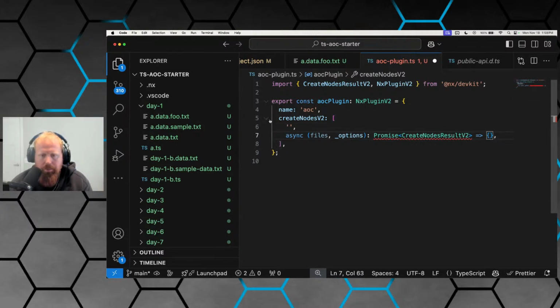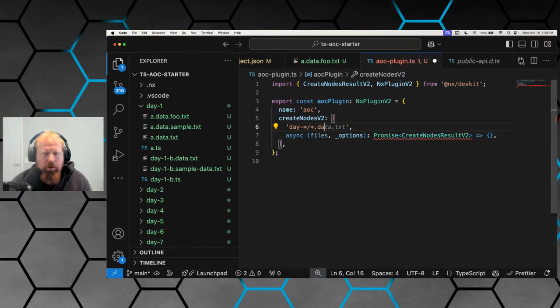From here, I don't know what that glob looks like yet. It's going to be something like day, whatever, and then .ts, I guess. I guess what I want to dynamically add is stuff.